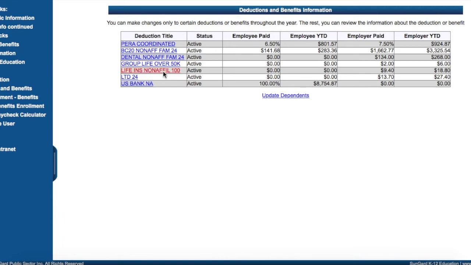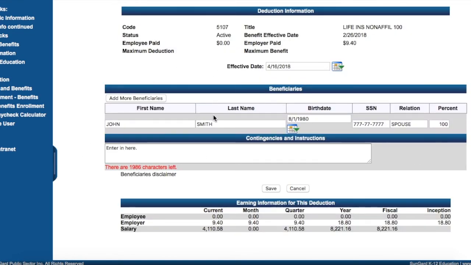And then if you go back in, you can see that that information has been saved under your life insurance information. That's the last step for the Employee Access Center. If you selected to use the flex spending plans, remember to go to the ThrivePass instructions on the website and make sure you officially enroll through ThrivePass as well.